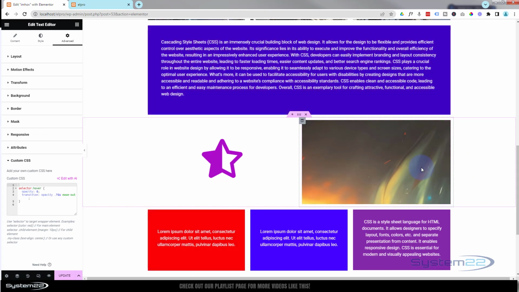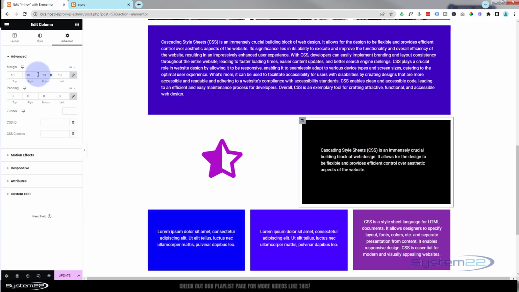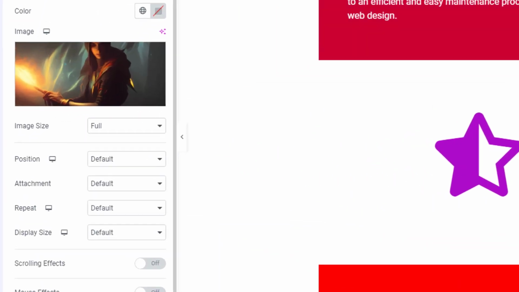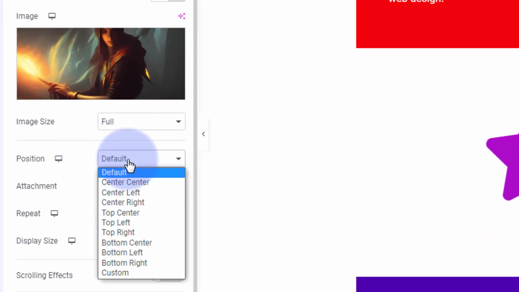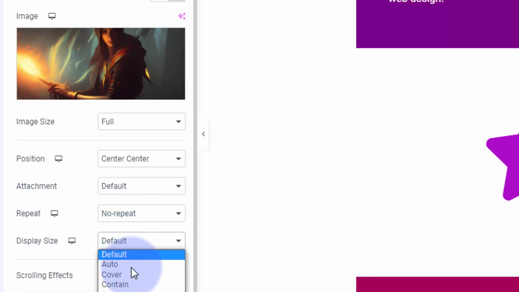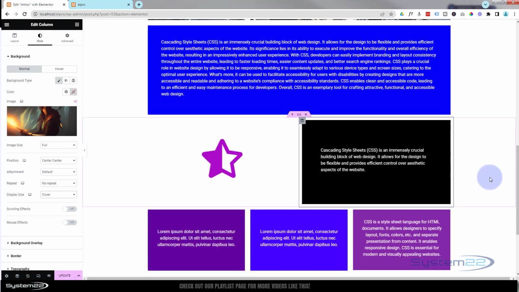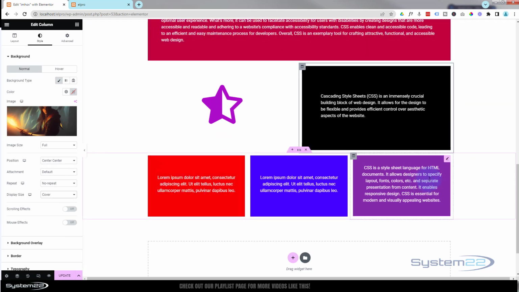Let's just adjust that image because all I can see is the top corner of it. So to adjust that image, go back into the column, style, there's the image position. I want it center, don't want it to repeat, I want it to actually cover the whole thing. So let's have a look at it now. That's a bit more like it. Fantastic. And that really is some game-changing stuff, guys. You can write blog posts, you can write little articles about anything you want, fill up your little blurbs. You can create these little CSS effects here.